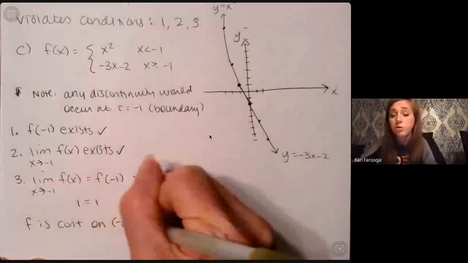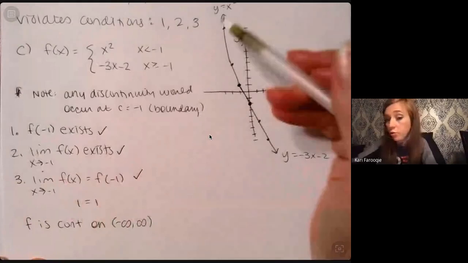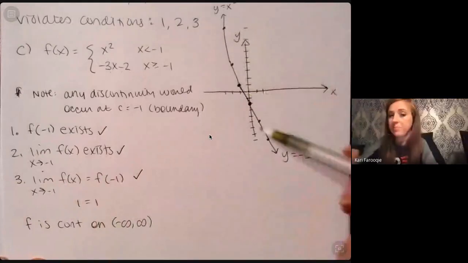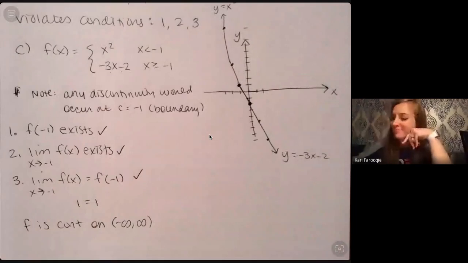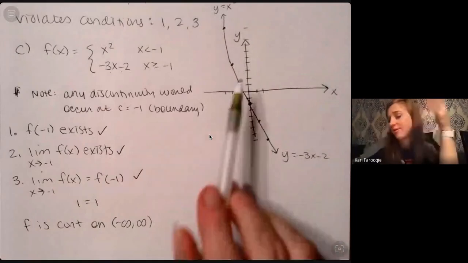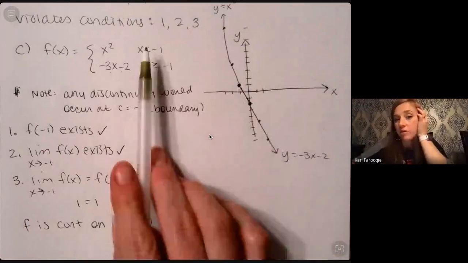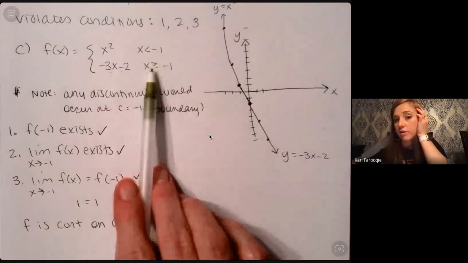You can draw this entire graph without ever having to lift your pencil. There's no hole in it. There's nothing to skip over. You just keep drawing. Now that I've said that, I feel like someone's going to be wondering, what if there was a hole here? And yeah, technically, what if I had defined this as x being less than -1, and then I had defined the second line as x being greater than -1?